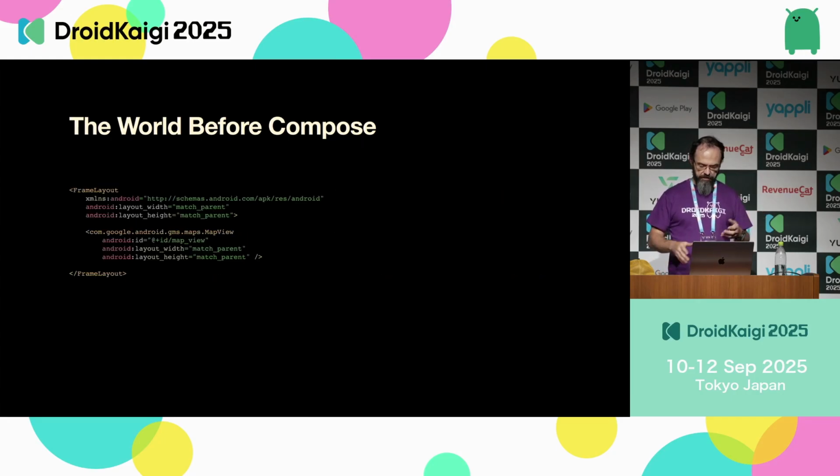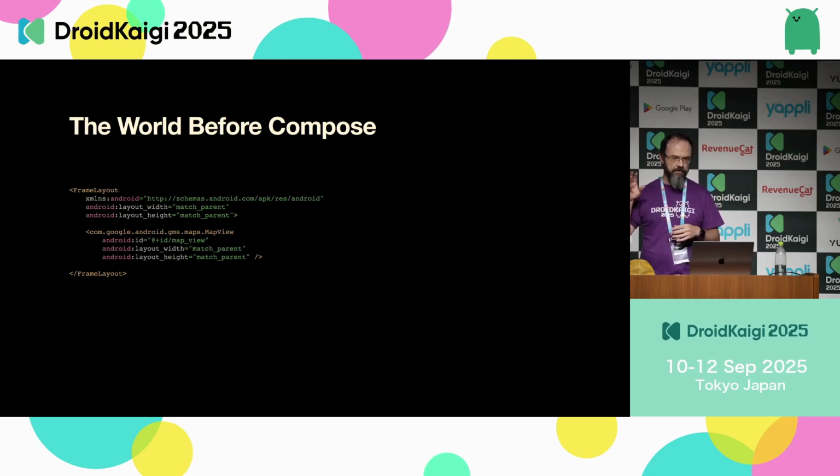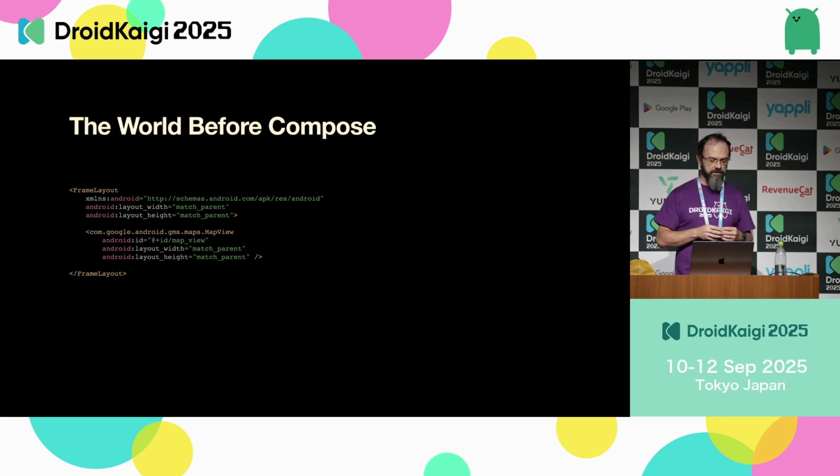This is an example that will probably be familiar to you. We have a frame layout that is hosting a map view, and where we set a few attributes like layout width or height and the ID. This is an example of how the map view from Google could actually be added to an XML, and then later we added in our Java or Kotlin files some code that could bring this map view and start changing its attributes or performing certain operations.